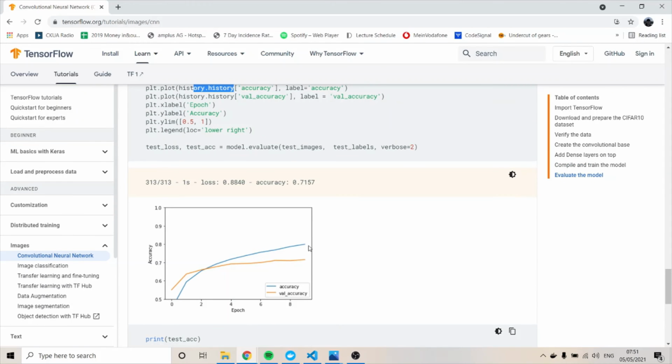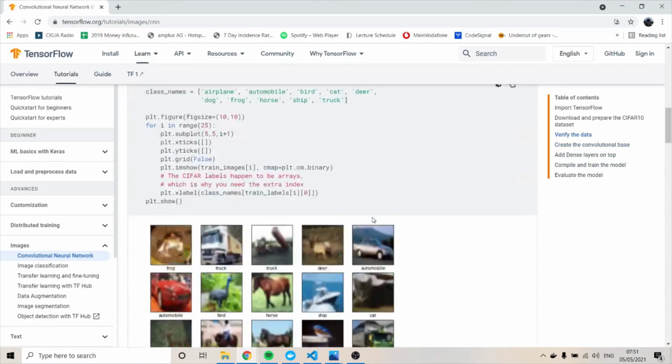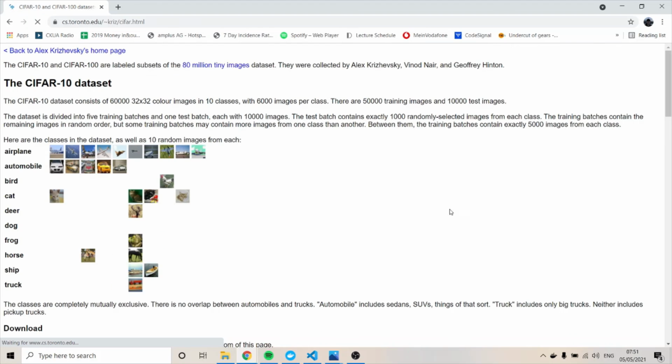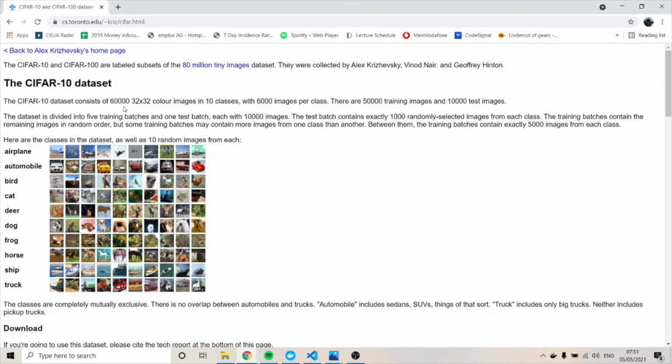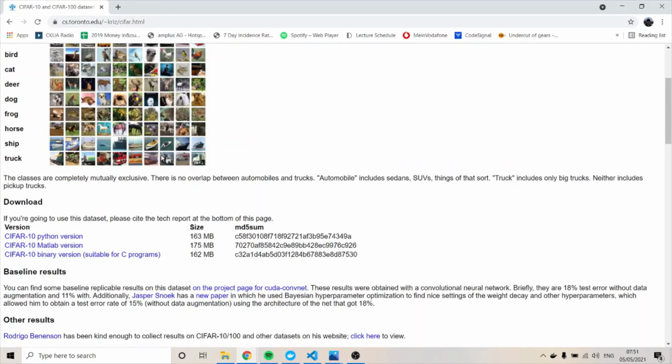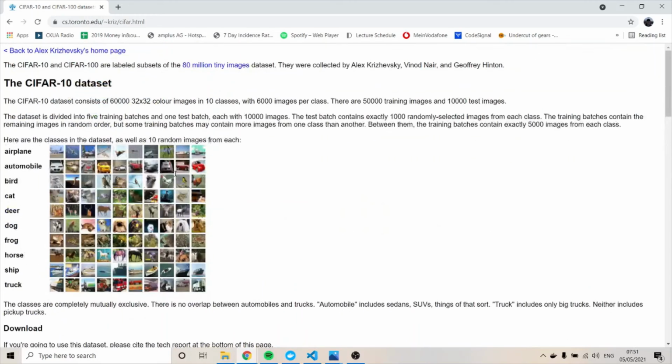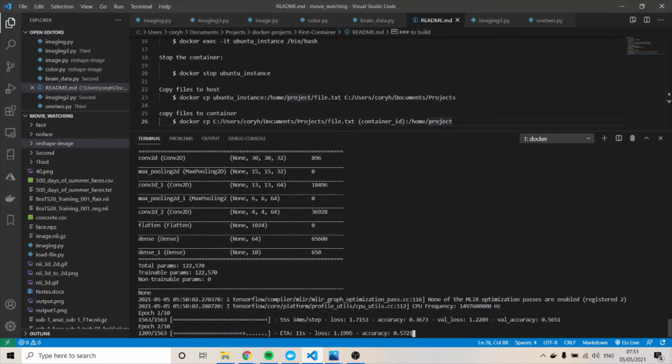And if you go to the data, it's 60,000 pretty small images, 50,000 training and 10,000 test. These data sets are so perfect, so of course it's easy.